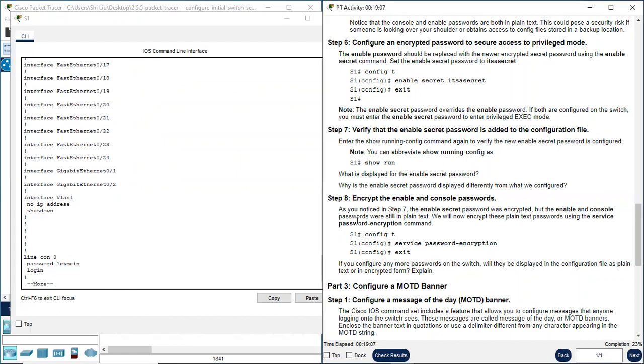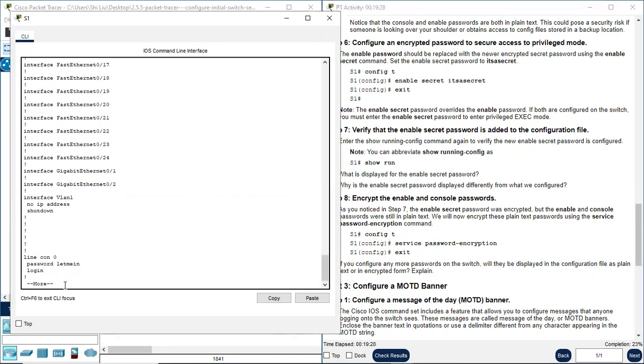We need a new, different command. As you noticed in step 7, the enable secret password was encrypted, but the enable and the console passwords were still in plain text. We will now encrypt these plain text passwords using the service password encryption command.